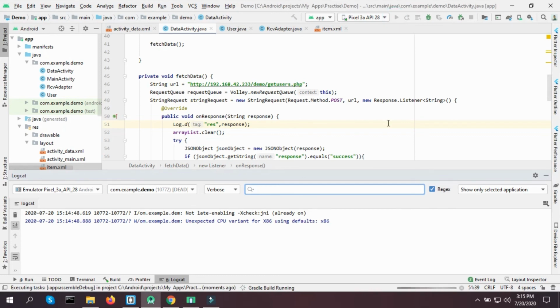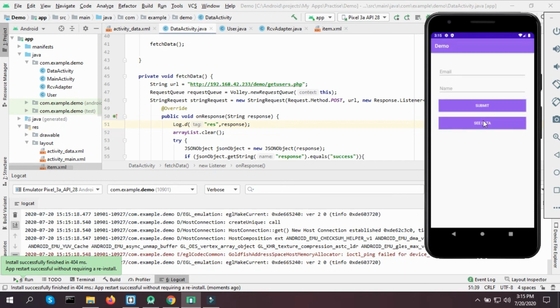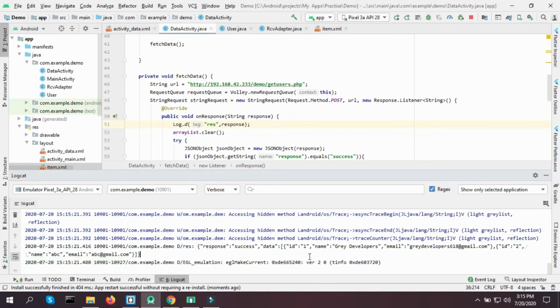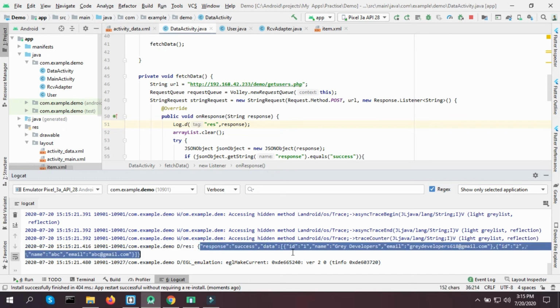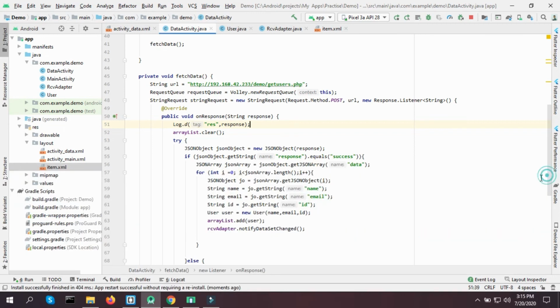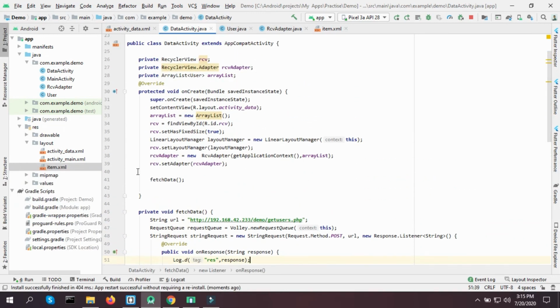Why did it take this long? Okay, see data. Okay, we are getting data, that's definite. Here you can see response success and data. We are getting data, but we are not showing anything in our recycler view.